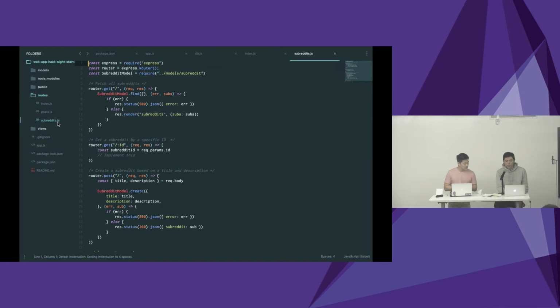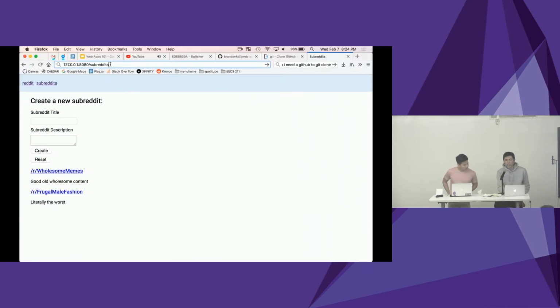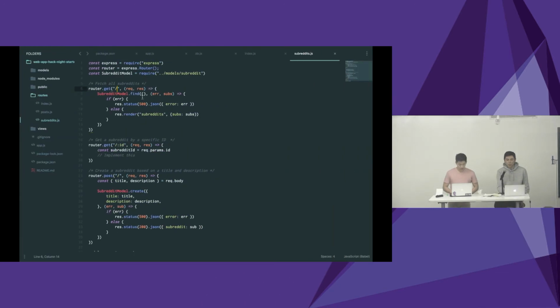So if you go back to subreddits, in our first router bound function, we have a router, and then we do get, which, if you recall, is a client retrieving data. Get /. So that means if you go to this and we make a GET request, which your browser implicitly does when you go to some URL, it's going to run this function. Does that make sense? Or do we have any questions about that?